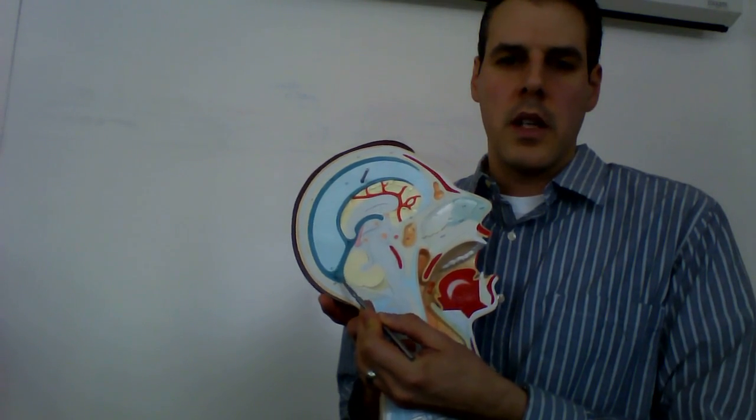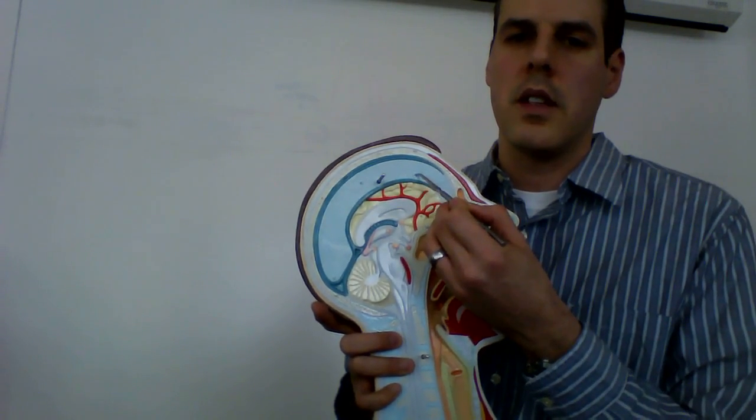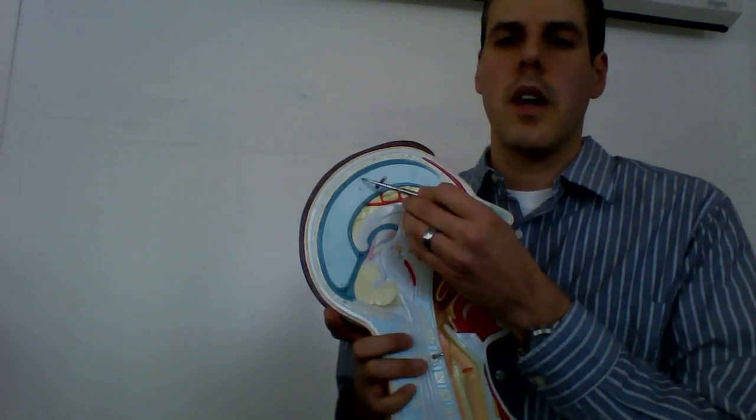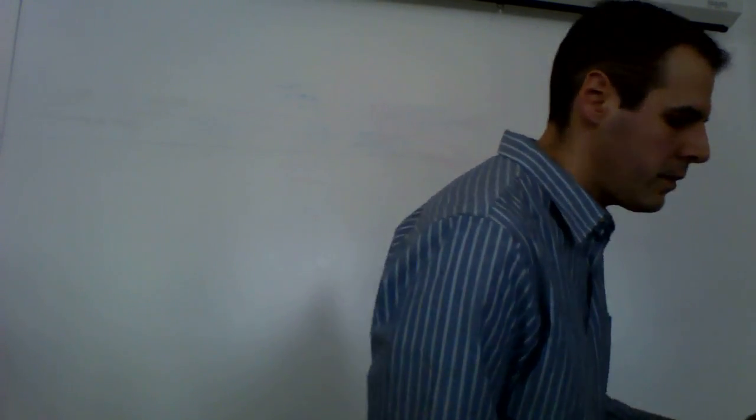And out from here you have all the sinuses coming out. Now on this model here, which I call split head, basically you have from this confluence of sinuses going straight out here, this is the straight sinus. And then you have an inferior sagittal sinus here, and then a superior sagittal sinus here. So there are 6 sinuses that you need for your objectives. 3 of them are on split head: you have straight, inferior sagittal, and then superior sagittal.